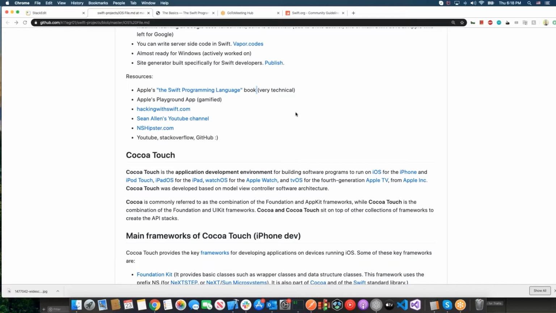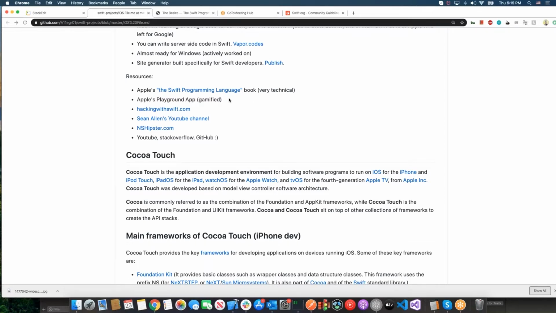But they also came out with Apple's Playground app. It's available on iPad and I think iOS; I never checked if it's on iOS. It was presented on an iPad back in the day. But it's really a game that teaches you all the concepts of Swift.